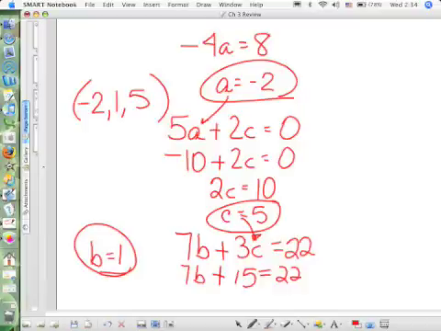I subtract 15 from both sides, get 7B is equal to 7. If C is 5, then 3 times 5 is 15. So you just plug it back in.